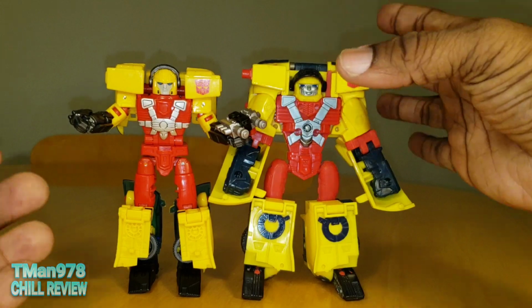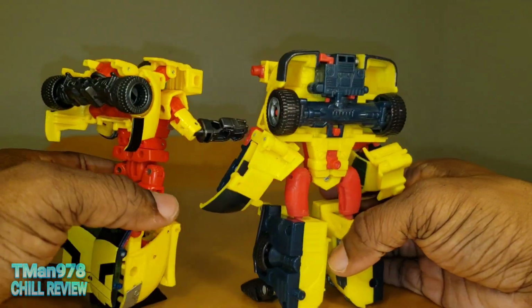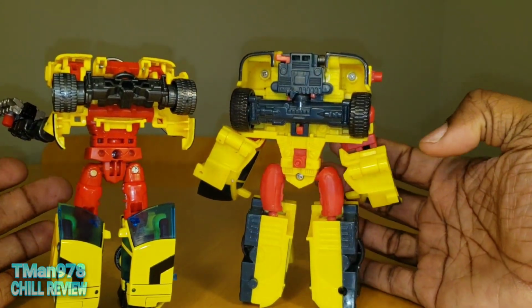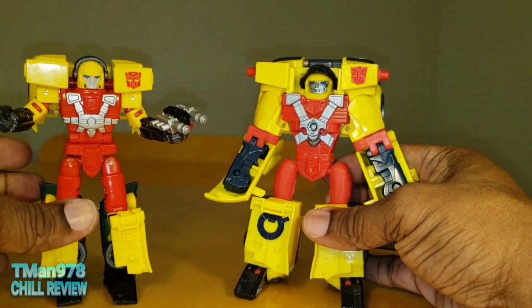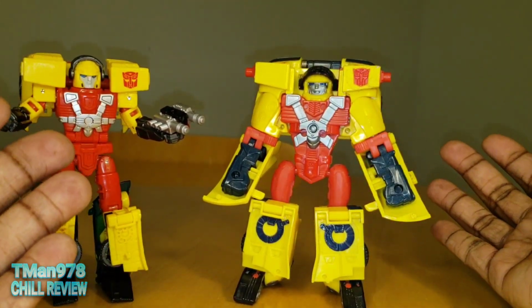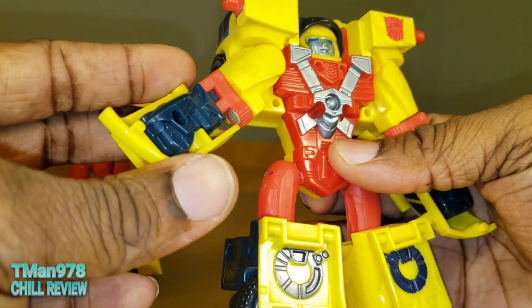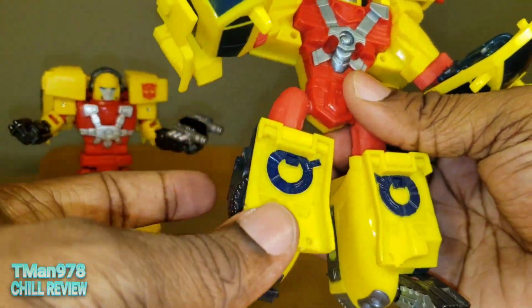But this thing is way wider and it's way heavier. It's made out of more substantial plastic, like all around, period. But I'm going to be honest, when I got this guy first for Armada, he was my first Armada figure ever, and he was the most disappointing. Like, I had nothing to look forward to when it came to this line after messing with this.